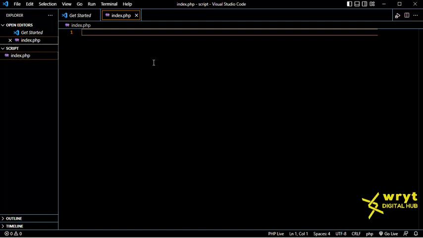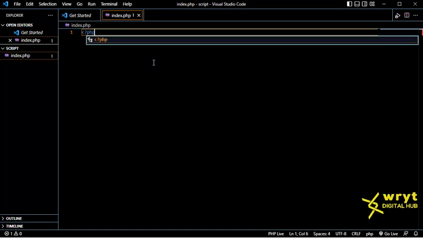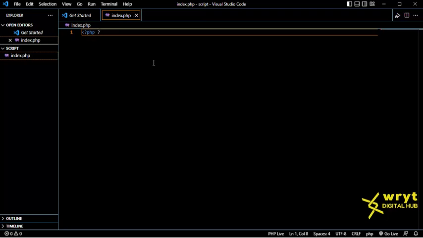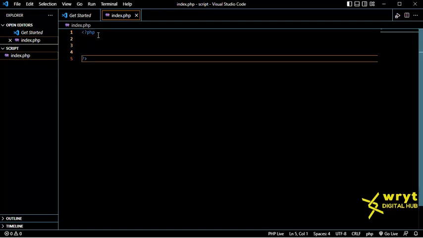Index is for the home page. Now to get started, here is the tag that I use to open your PHP code. This is how you do it. The practice in programming generally is that whatever you open, you close immediately, because you might forget. By the time you have 1,000 lines of code down here, you might not remember that you didn't close a particular tag. So the best practice is that any tag you open, you close it immediately.